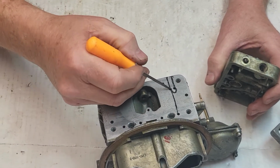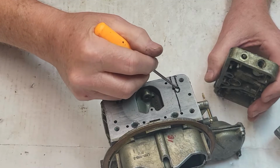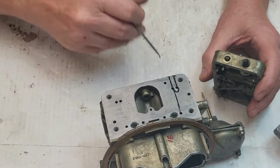You just have to remember, this is going to flow all the time through whatever the transfer slot, how far it's open. This is going to be only the fuel that's coming through this adjustable mixture screw. That's the only thing that's going to come out of this hole and drop down to the main idle.